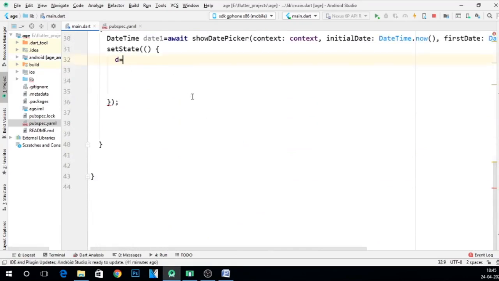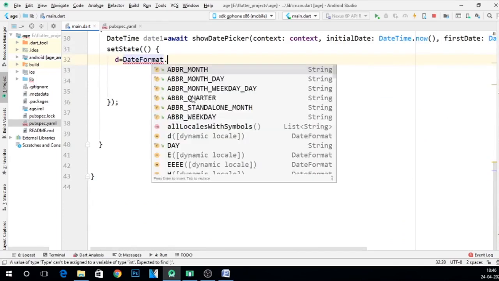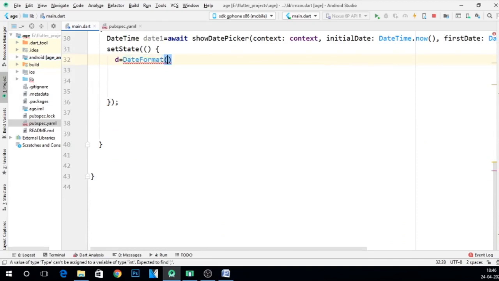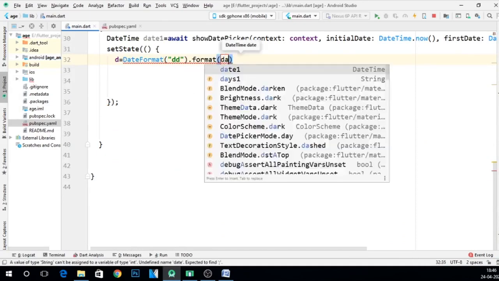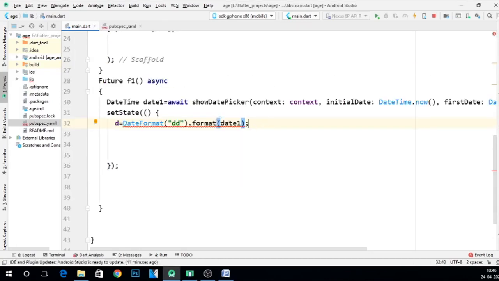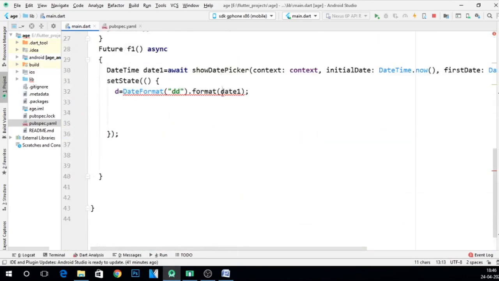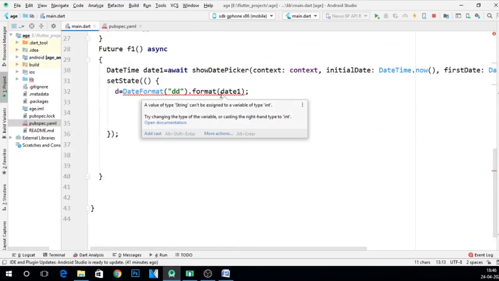So let's say d is equal to DateFormat, yeah, it's working, and put a bracket here. So we want day part to be stored in d.format, and the date we have chosen from date picker. Now it is giving some error because this d is integer type variable, and this is going to give a string.